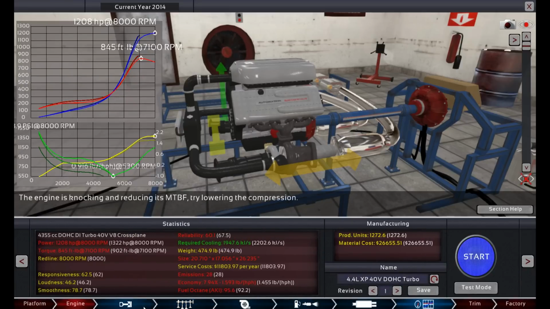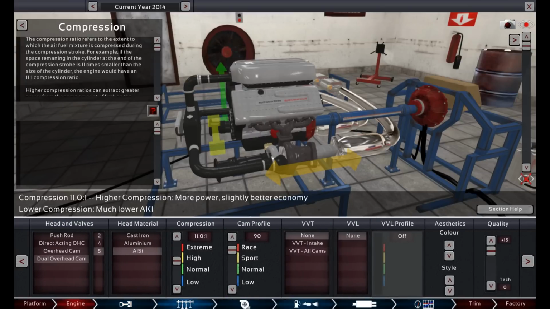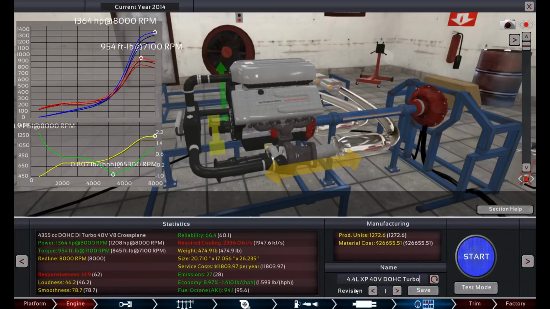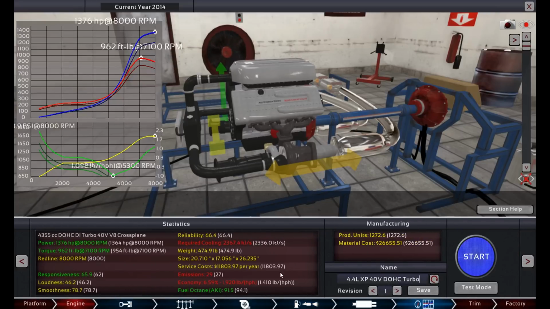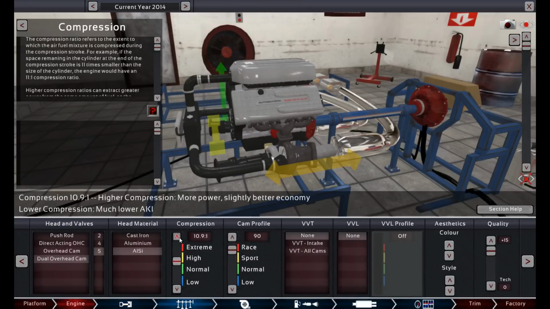Oh my goodness, it's worse. What did I do? Oh goodness. I screwed something up. What did I change? I don't remember. Okay, we're fine. Now we're fine again. Everything's okay. I'm freaking out over it. Oh, I had the fuel mixture on 10, not 10.5, didn't I? There we go. Let's get that 1500. I want to get that 1500 horsepower.